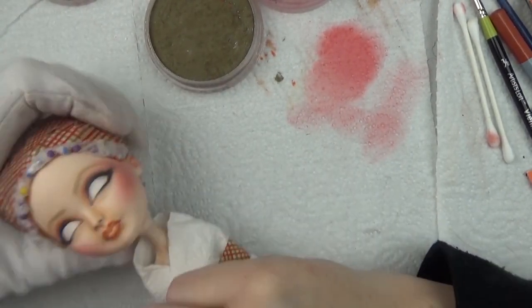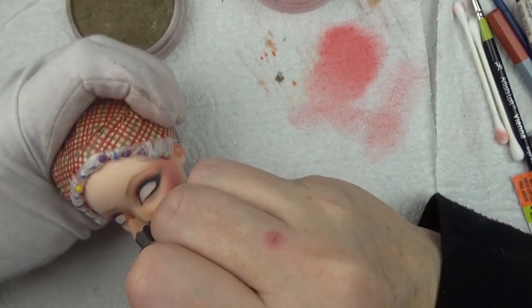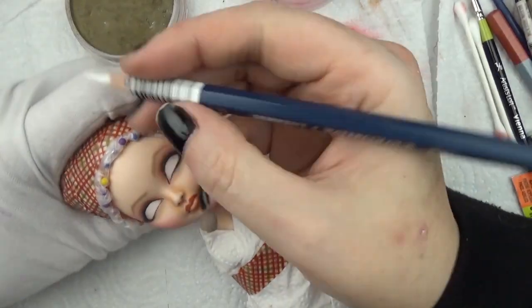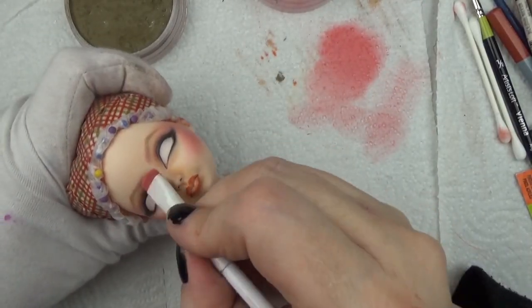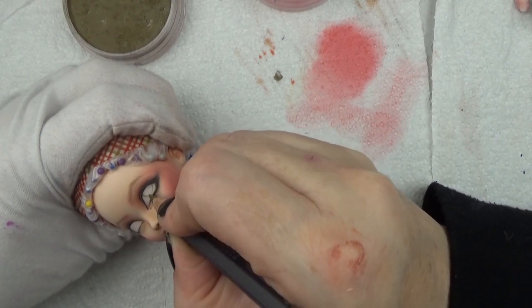This one I'm using the Caran d'Ache Supercolor in brown. And then going back on some of the other lines, I'm using the Museum Aquarelle. Doing some highlights with my Derwent White. And adding a little blush at the inner corners of the eyebrow line.